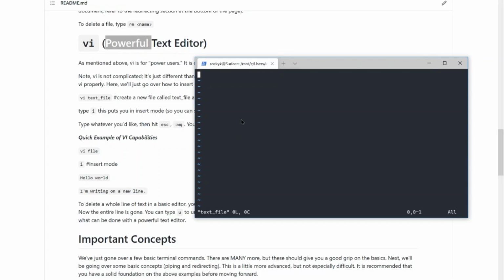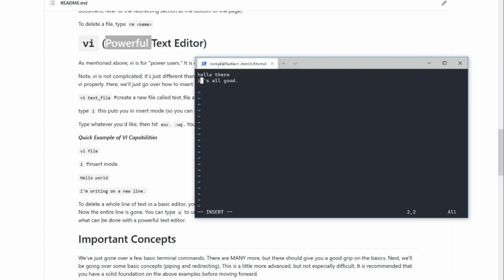So to insert, if you just try to start typing, you get all these really annoying buzzing sounds that I hate. So in order to actually start typing, you have to hit I. I is for insert mode. Once you're in insert mode, you can start typing whatever you want, the same way you normally would. You can pretend that it's Nano, and use it like Nano just by hitting enter, using the arrow keys and all that.